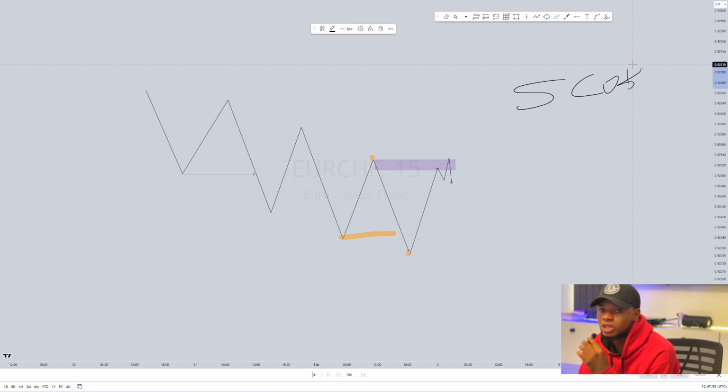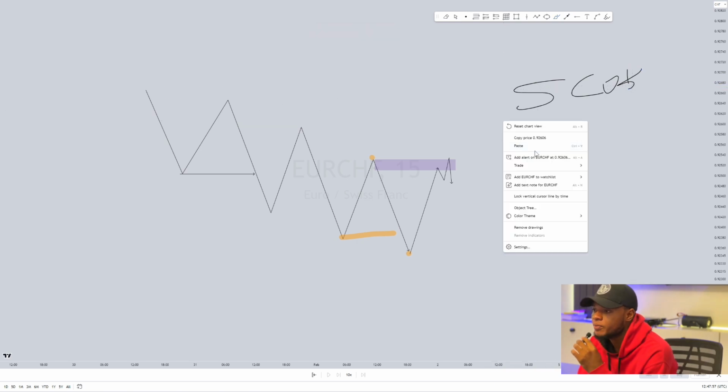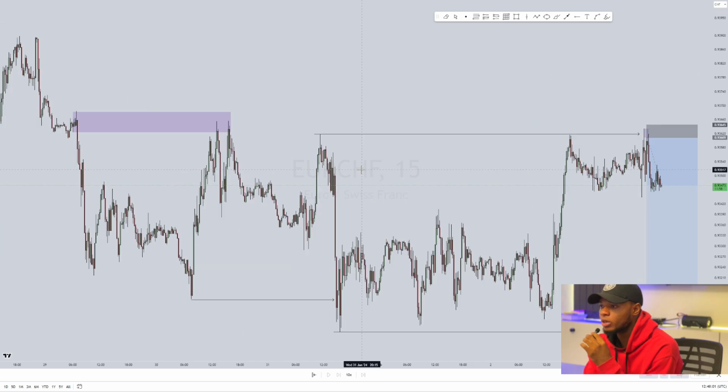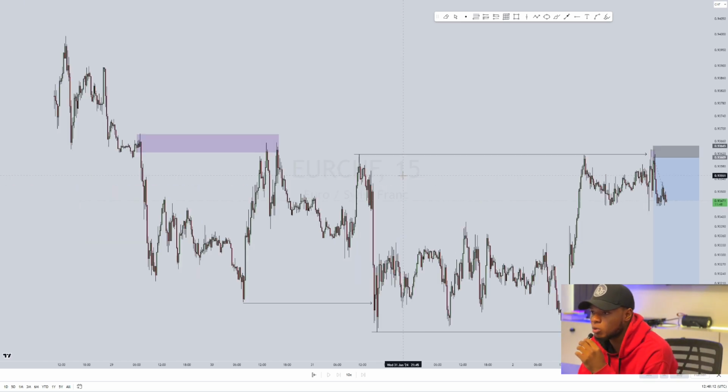Now, let's get straight into the chart for you guys to understand this perfectly. Let's start off with, so this is actually a trade setup that I'm currently running right now. I'm going to show you guys the screenshots of the running trade right now on this screen. Now, look at this Euro CHF for example and see what happened here.